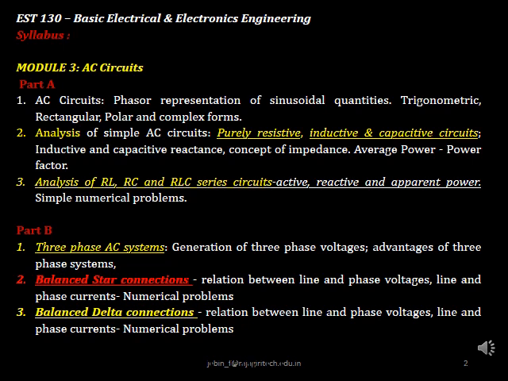In part A, we'll see the phasor representation in the beginning, and later on we shall see the analysis of a purely resistive, inductive and capacitive circuit, followed by the combinational circuit analysis in which we shall discuss RL, RC and RLC. In part B, we are discussing three-phase AC systems, followed by balanced star-connected system and balanced delta-connected system. So in today's lecture, we'll be dealing with the second subsection of part B, balanced star-connected system.